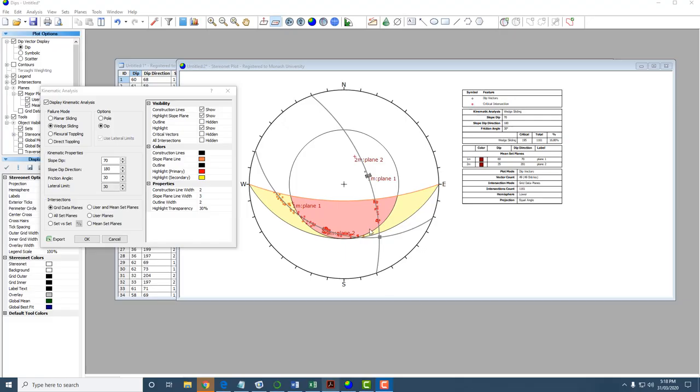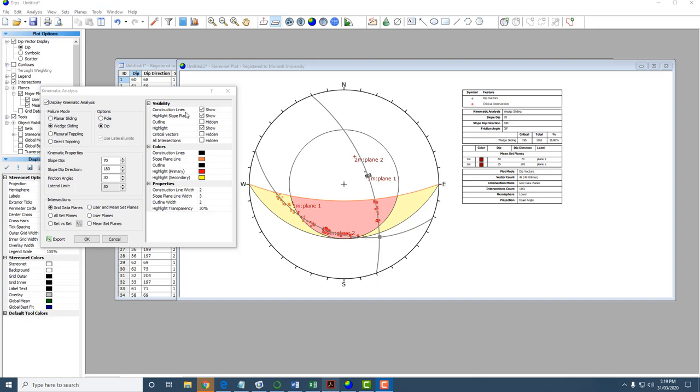Now you can see that there are several points highlighted in red that are falling within this red region. Now remember that we imported several data planes into our software, and each of these planes may also be intersecting. These points denote those planes within that group that are intersecting. Now if these measurements are actual measurement error and not actual planes, this would not be accurate. If these measurements represent two large joint planes as we have given here, our analysis should involve this intersecting point and not these ones.